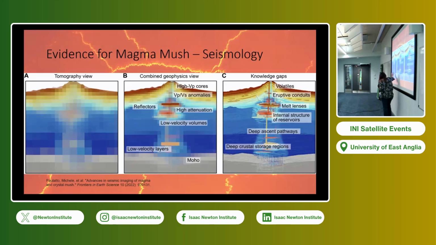But what we can see is there are definitely areas that have lower seismic velocity underneath the peak of the volcano. So we can combine that with different types of imaging, and with what we've learned from petrology and geology, and we can say that we've got these layers with regions around them. So there's a very slow bed, and then areas around.